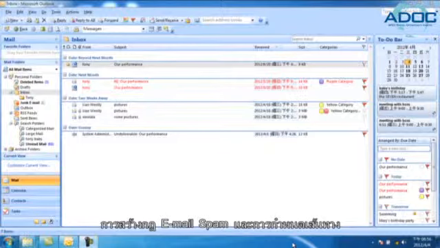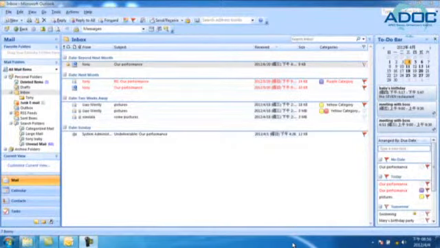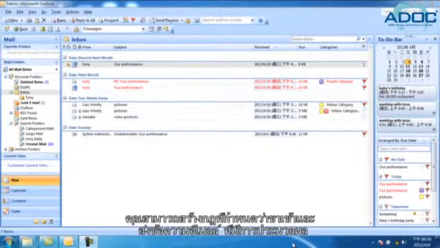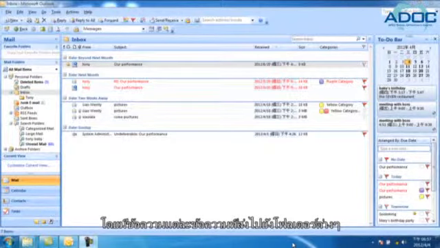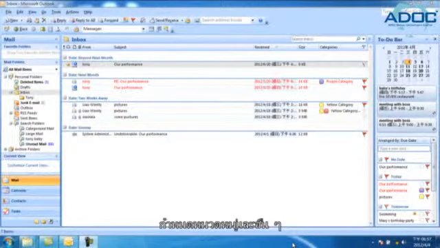Creating email rules for spam and routing. You can create rules that determine how incoming and sent email messages are processed by having individual messages sent to various folders, assigned to a category, and more.